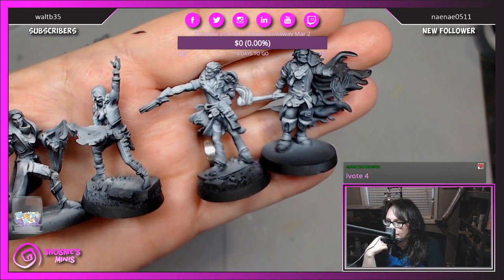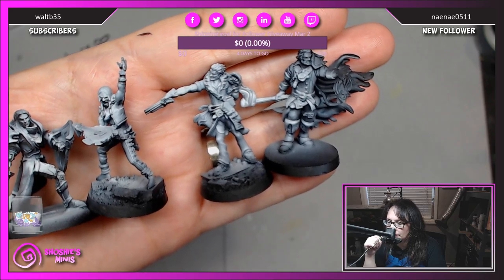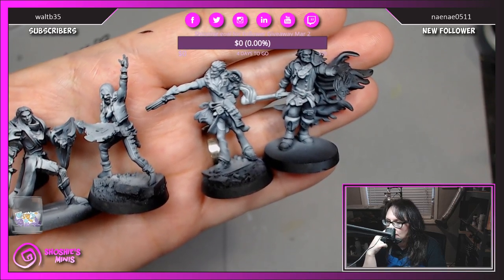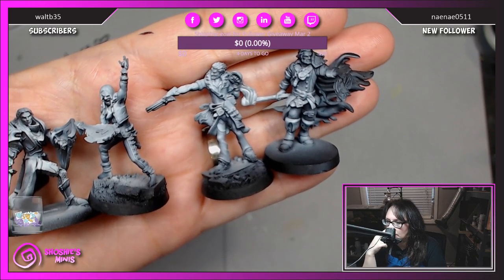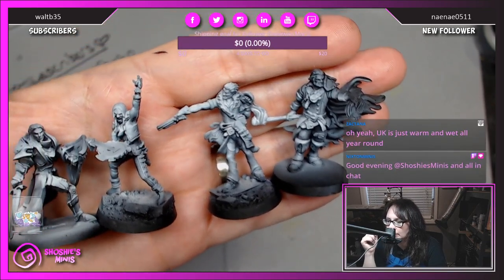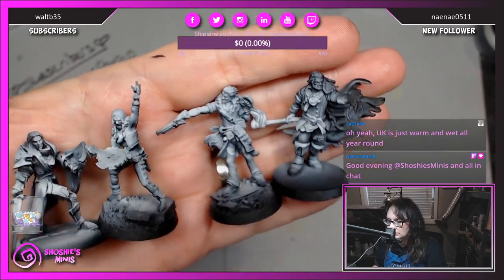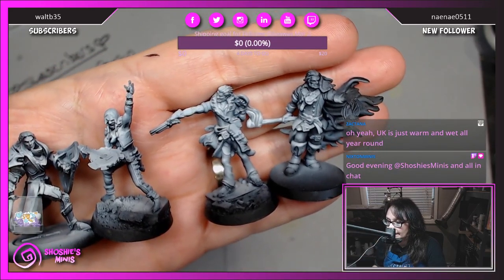Mark says Britain sits in the Gulf Stream, and that comes from the Caribbean. So it's quite mild compared to other places like Siberia, which is on the same latitude, which is always like minus 10 Celsius. Yeah, that's cold.